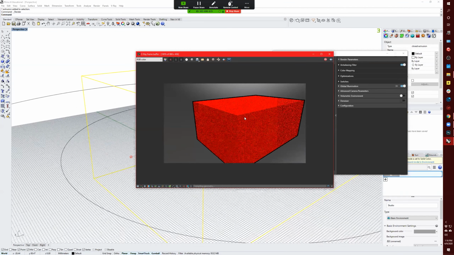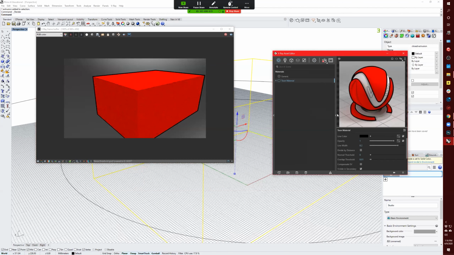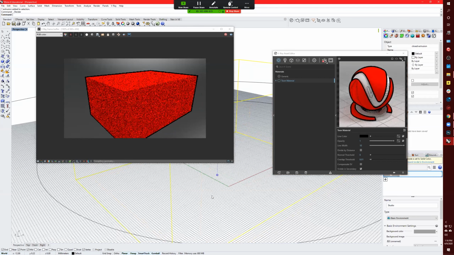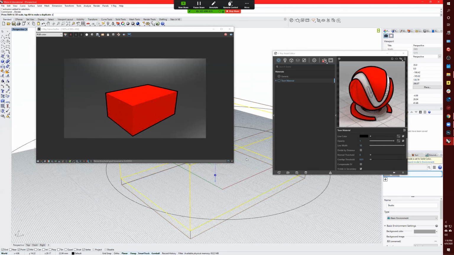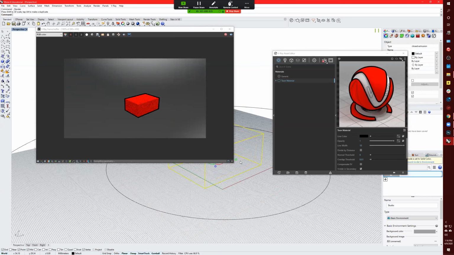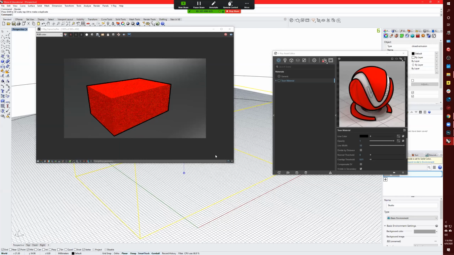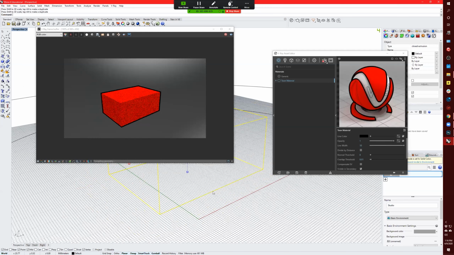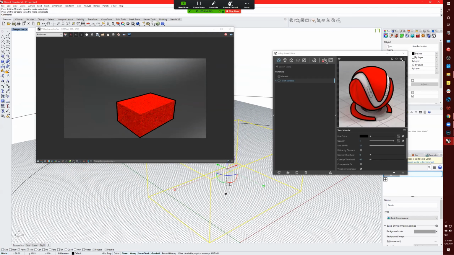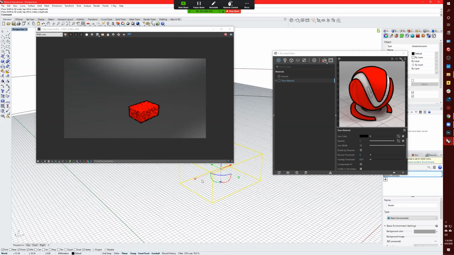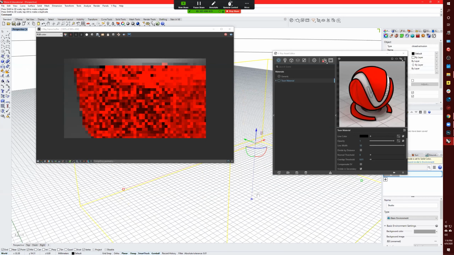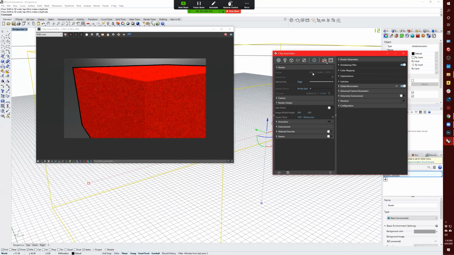And this is what the Toon Material looks like. For now, I can only see the outline. I don't want divide by distance enabled. I want to increase line width. Something I've had to do with Toon Materials a lot is scale the whole model. So if you are going to do Toon stuff and it's going to be diagrammatic, or if you want to do this more illustrative look to your model, you may have to rescale the model abstractly just to get those lines to show up. Yeah, I'm running on the CPU, interactive.